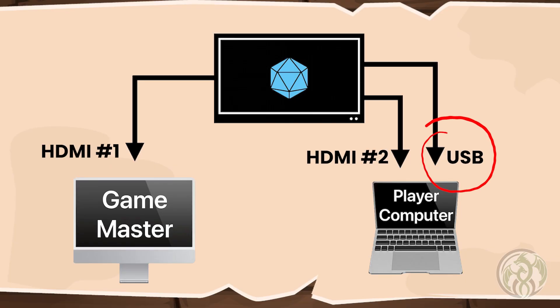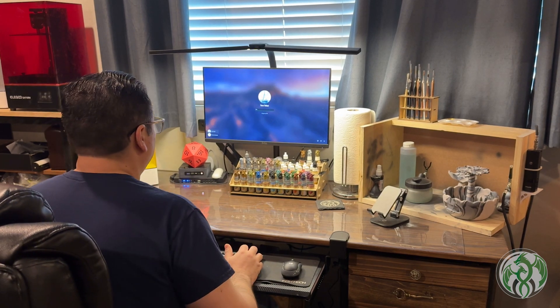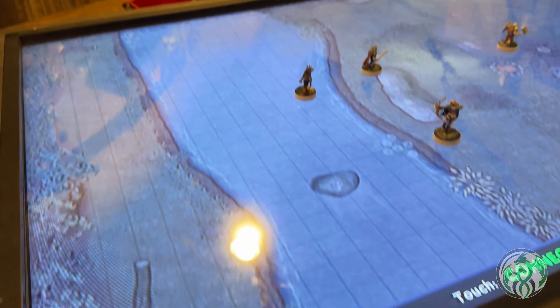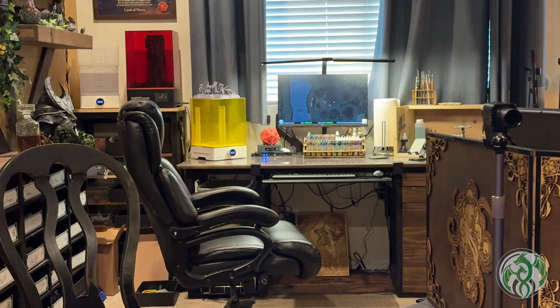With all this added, I'm going to be plugging in my touchscreen USB into the player computer. I'm going to be adding an on/off switch to the touchscreen as well. I'm doing this because I use the player computer for other things too, and I want the ability to turn off the touchscreen and use just a regular mouse when I'm not actively running a game. If your player computer is farther away from your game board like mine is, you might also want to consider getting a Bluetooth keyboard and mouse so you can have a lot more control when you need it.